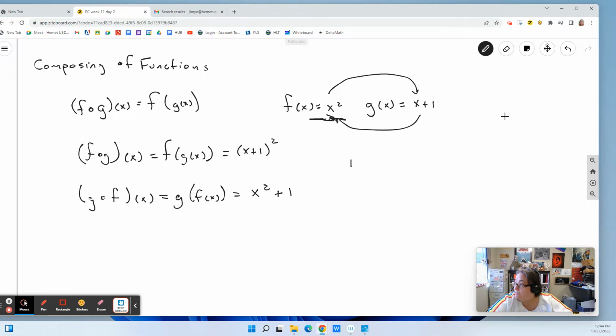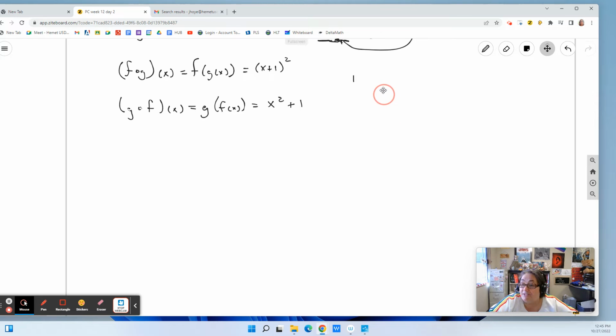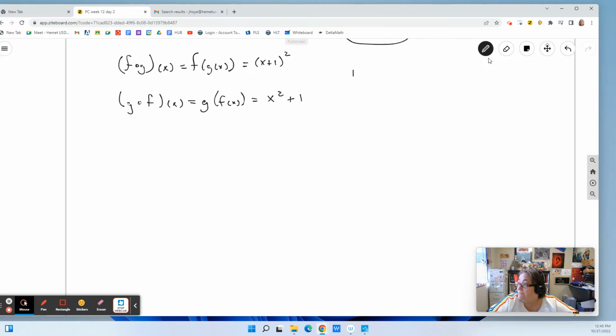Let's do an example or two, and then I'll let you go. I think this is really all I've got for you on this. I'm not going to do the decomposing of functions with you because I just think it's ridiculous. There's really no reason that I will ever ask you to decompose a function, nor, no matter how far in math you get, will anyone else ask you to decompose a function. So I don't see any reason for me to start you on that path.